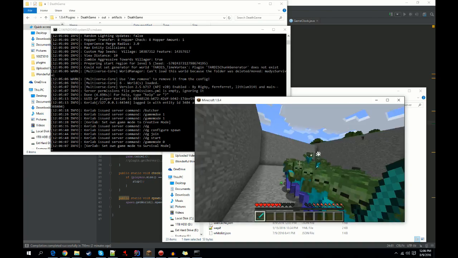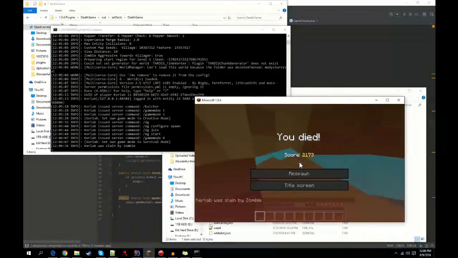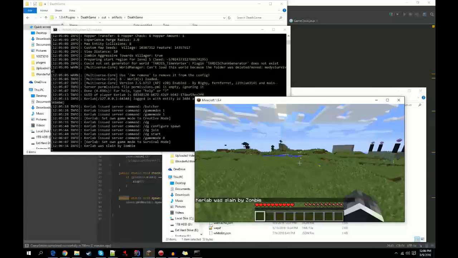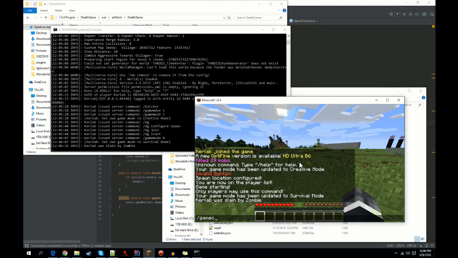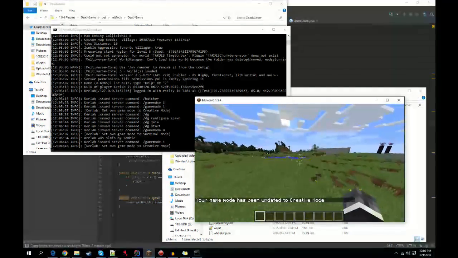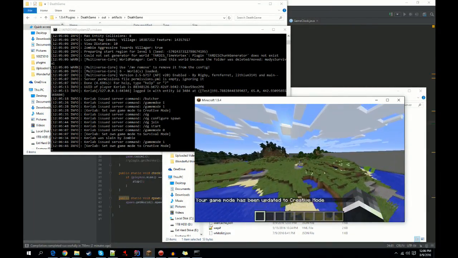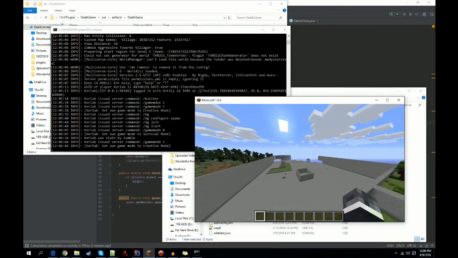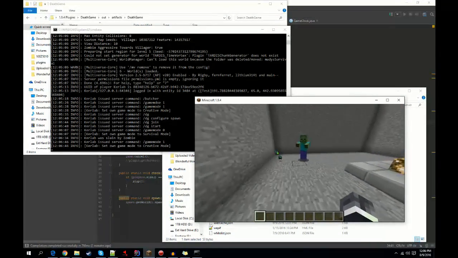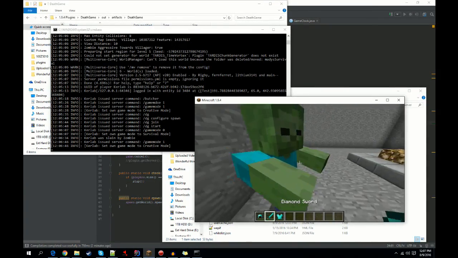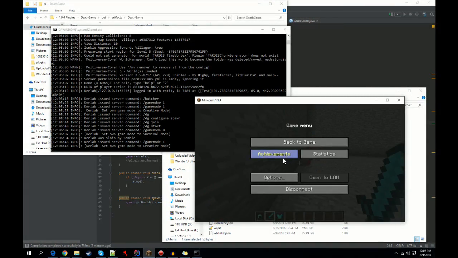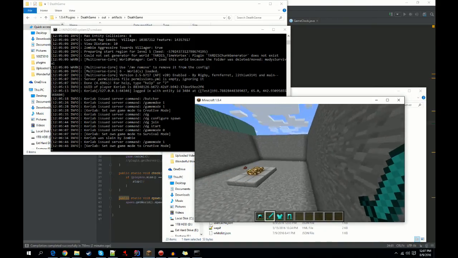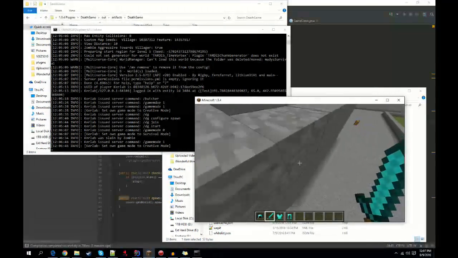Alright, let's see if the other thing worked, though. Kill me! Come on, do it! Do it now. Didn't work. I really should set the spawn over there. Hi, bitch. And I do have my sounds off. Options, music and sounds. I do have my sounds on. Huh. It just seems that Minecraft never really likes to put out sound. Don't know why.